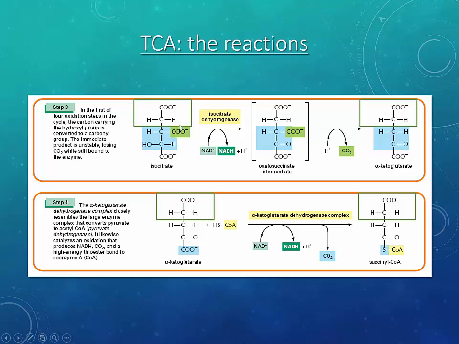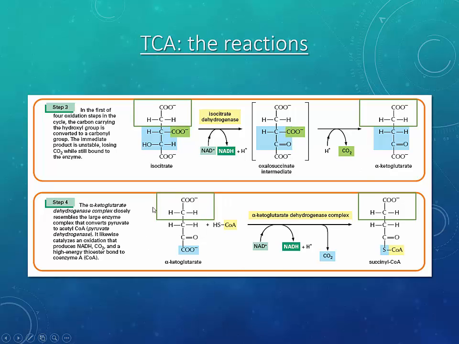So here we are at isocitrate. Notice I've still got that green box around the acetyl-CoA. And here is going to be our first decarboxylation. And notice this carboxylate is not coming from the acetyl-CoA. So we have isocitrate dehydrogenase that is going to do an oxidation. And we do this down here. And that gives us our double bond that we see here. We're going to release proton and NADH, as well as, in our second step, we're going to release the CO2. So we have our first NADH and our first CO2, and our product is alpha ketoglutarate.